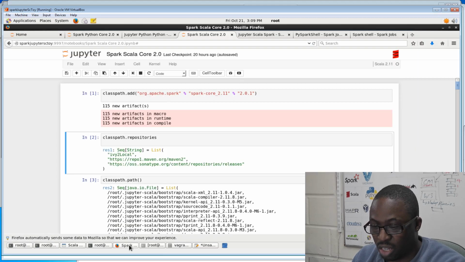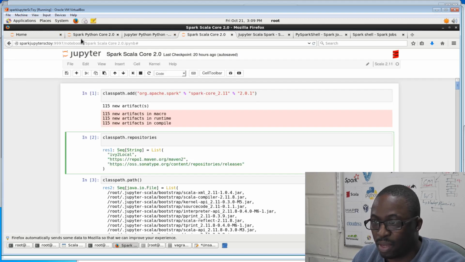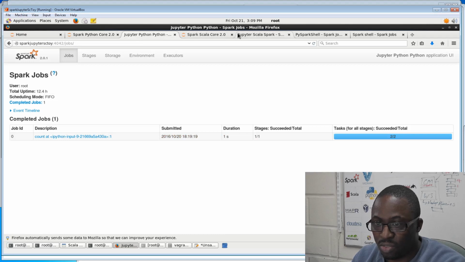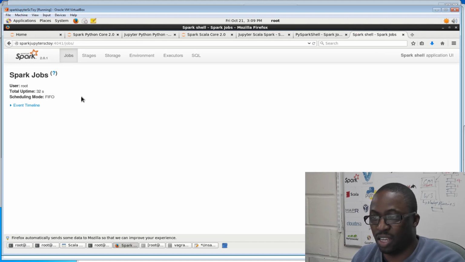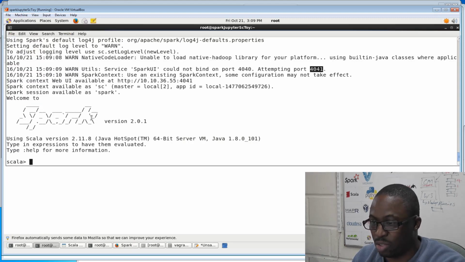It's saying here that it's binding to port 4041 on this particular machine for the user interface. So I can go into this one on port 4041. Let's see if I have one running already. This is 42, this one's 43, this is 41. So F5, and it's saying that nothing is listed here.